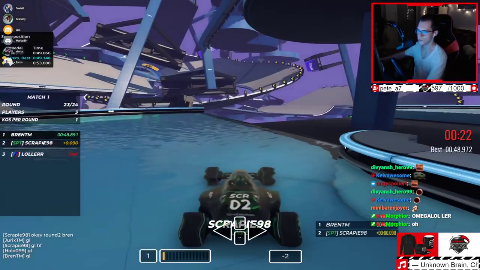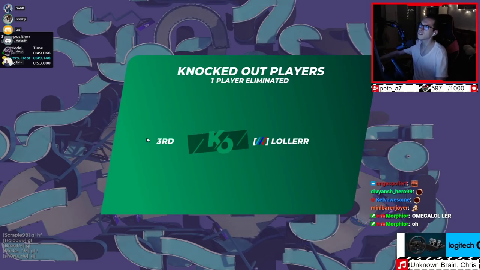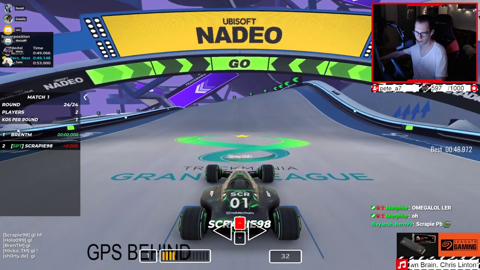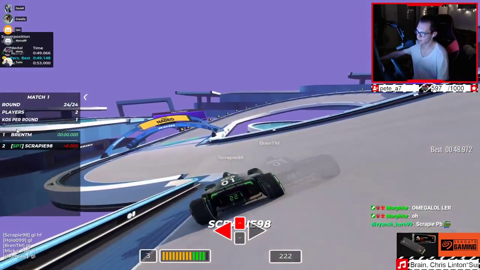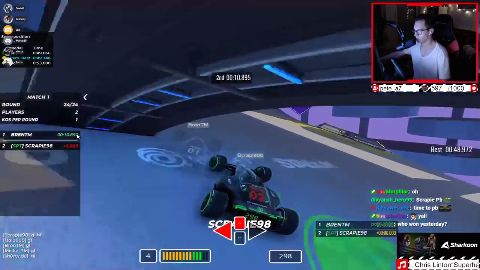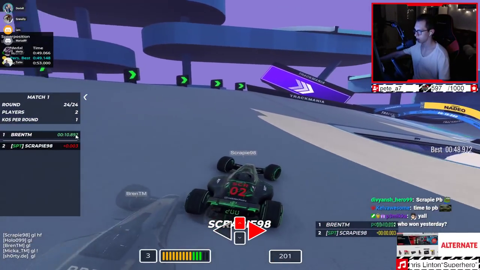97. Ren has 82 and Scrappy has 97. I think Scrappy will win. Ren just drove an 89. It should be safe for him. Wait, Ren or Bren? Bren. So it's the same final as yesterday. Yes. I think Scrappy will win with an 86. 86-4. No, it's equal. Okay. Yeah, but his line looked worse than for the next one.